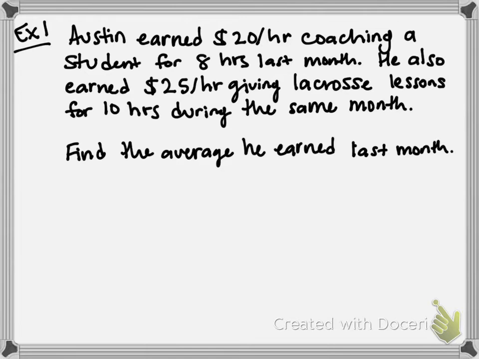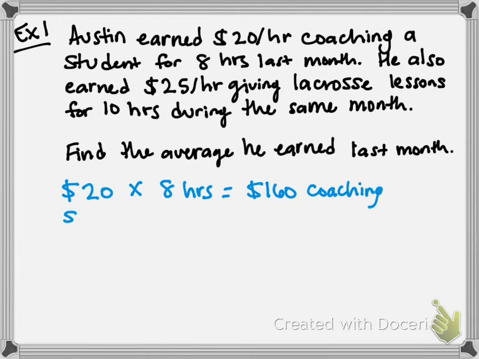So let's look at the first amount they gave us. He made $20 an hour and he did coaching for 8 hours. So altogether, he made $160 coaching. He also earned $25 an hour for lacrosse lessons, and he did that for 10 hours. 25 times 10 is $250 for lacrosse.